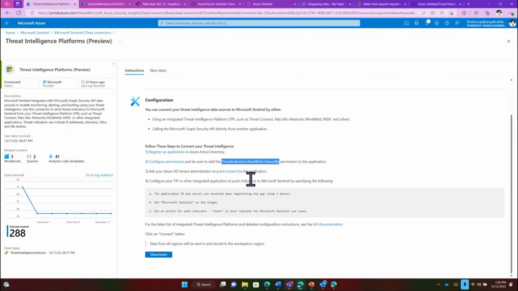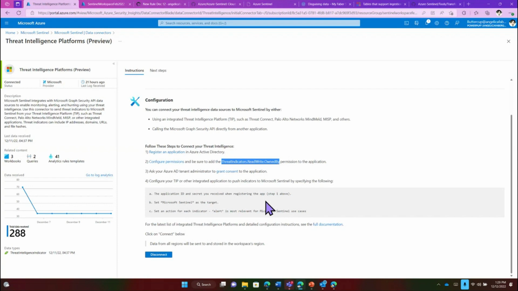If you're familiar with Azure AD applications, it's really a service principal that you're creating. An enterprise application would be a service principal, but this is the equivalent of a service principal. So you have an application ID, and then you have a password, which could be a certificate or a secret, and you use that for your application to connect to Sentinel to be able to write to this table.